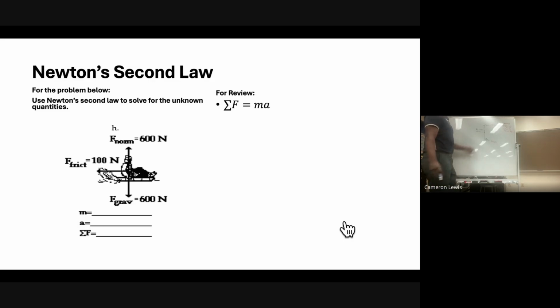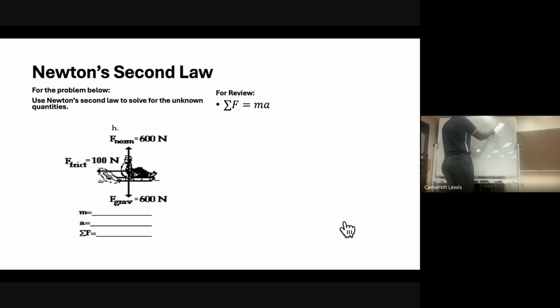Let's move over to this part. How many forces do we have in our left and right? Just 1 force, right? Is there something counteracting this? No. So it's just this 1 force on this side and nothing on this side. Will we consider this force balanced or unbalanced? So now it's unbalanced. The sum of our forces is equal to what? Mass times acceleration. And I'll do this in the X for left and right. So now in the X this way, the sum of our forces is mass times acceleration. And this way, the sum of the forces equals 0.